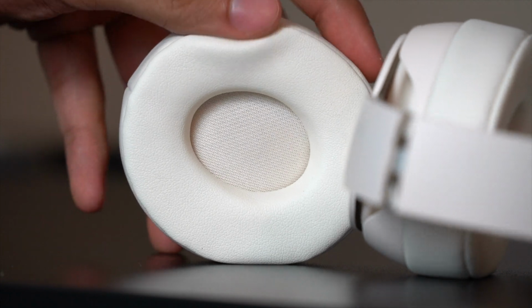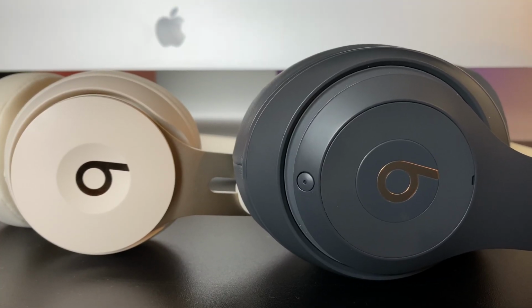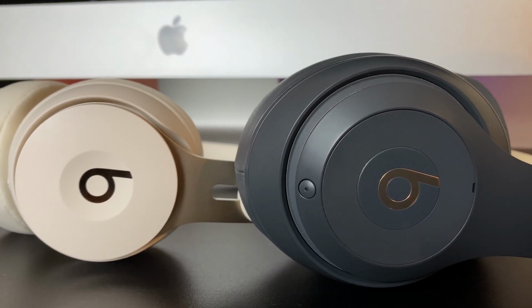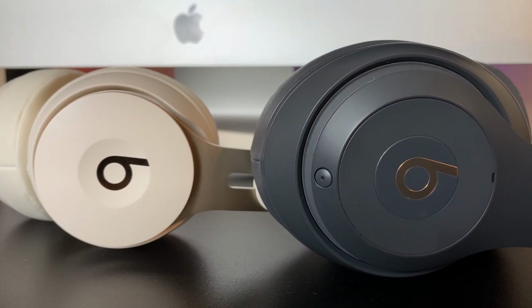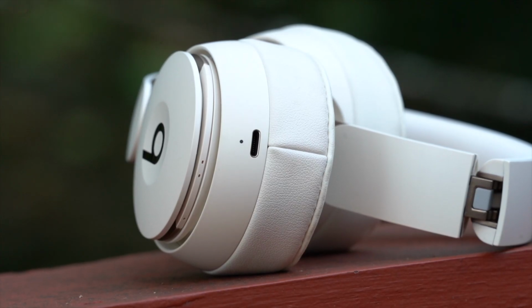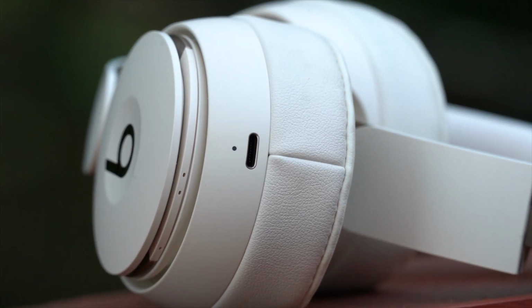Just like the AirPods Pro, they also feature the same ANC technology and transparency mode, using the several microphones around the headphones to counteract ambient noise or let it pass through. The Solo Pros do charge with a lightning cable instead of USB-C, which is a weird flex, but whatever. A cool thing about the Solo Pros is that they instantly turn off when you fold them in and wake them up when you fold them out, so there's no real need for a dedicated power button. However, you can turn them on manually by pressing the power button.